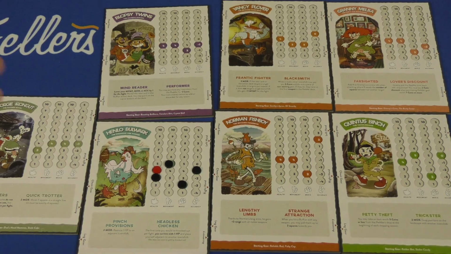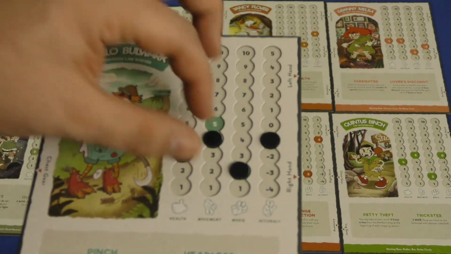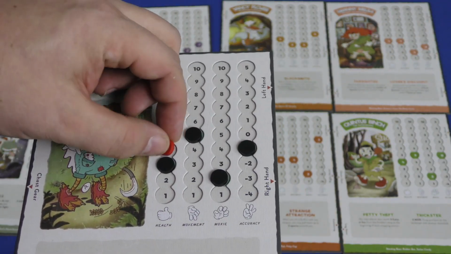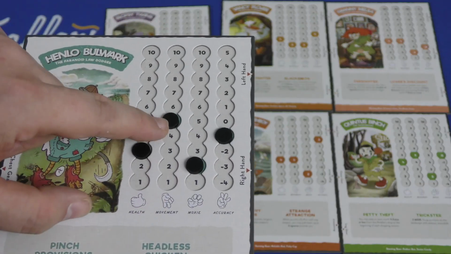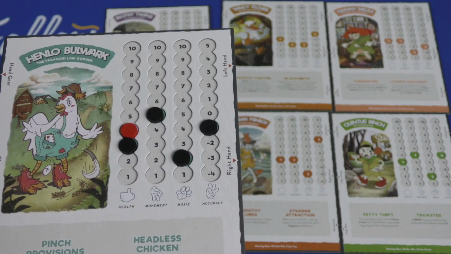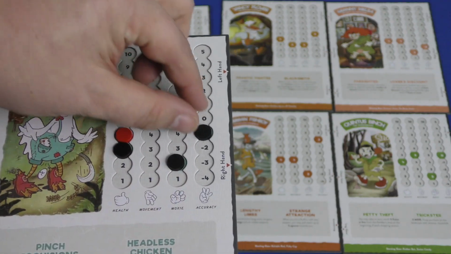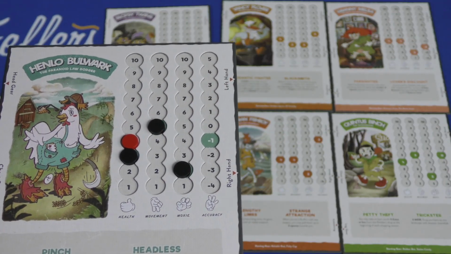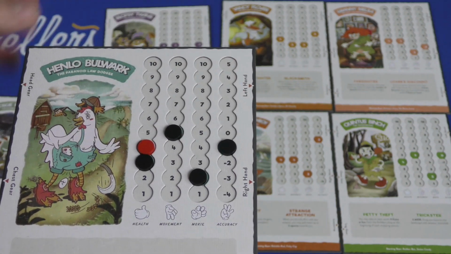Each player is a townsfolk, and there'll be one of these characters. Each townsfolk comes with some stats on them. You have your health, and there's a little red disc that you can use to show you your maximum health because you can't heal above that health. There's movement, which shows how far you can move. There's moxie, which in this game you can think of as action points. You spend moxie to do various things. And then there's accuracy, which you will add to your dice when you attack. So the Henlo Bulwark, the paranoid law dodger, here gets -1 when they roll the dice.